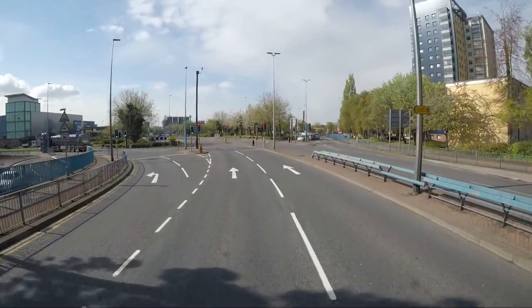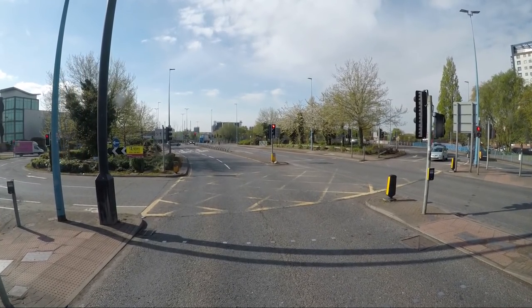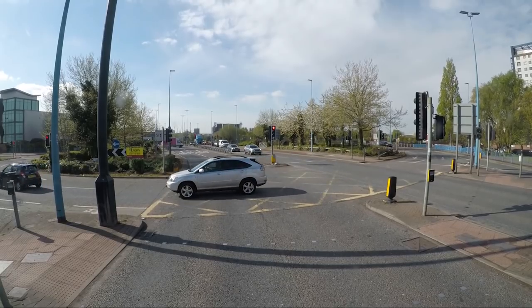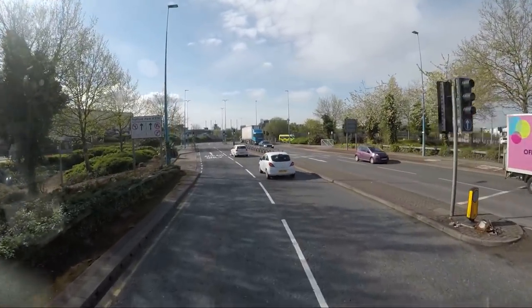We've just got to negotiate some of these roundabouts. I think, yeah, there's the Range there. So what I thought was the entrance, I believe, is the exit, and is over there where the tram line is. But like I said, I think we can just go round the back of the buildings, I hope. So let's have a look. The other issue we have is that it's a delivery for 1 o'clock. And, well, it's 20 past nine.